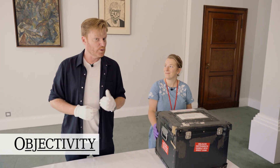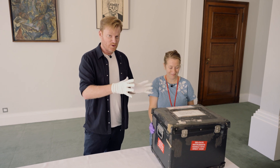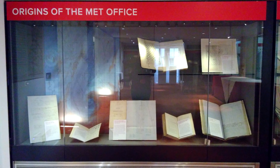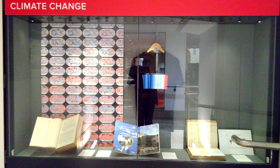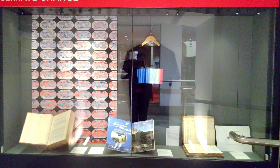Hi there everyone. Today I'm with Louise Anne from the Royal Society Collection and she has an amazing box here to open for us. You've been putting together a bit of a collection downstairs, all about meteorology. We have an exhibition that we're working on with the Met Office — the Meteorological Office for Great Britain — and it's about climate science and weather science and how it evolved from the 17th century to today, looking at global warming.